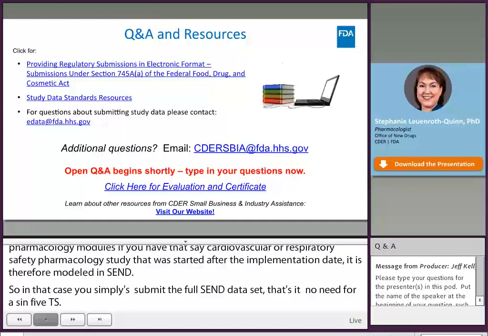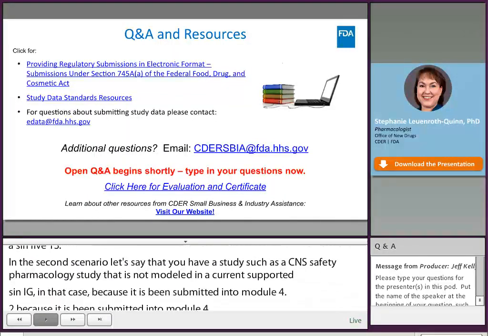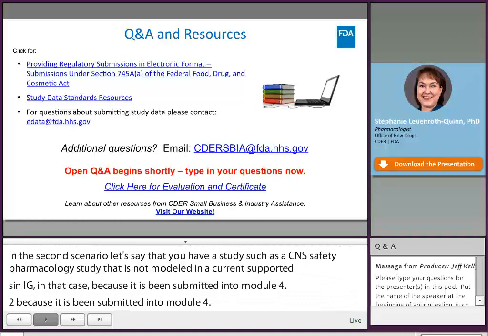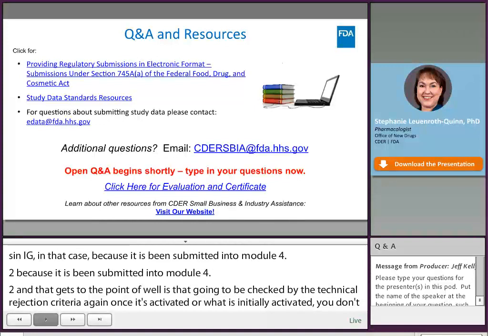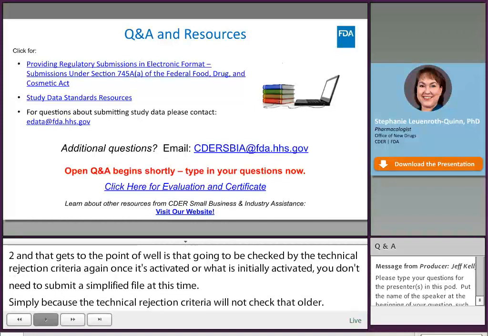In that case, because it's being submitted to module 4.2.1.3, and that gets to the point of whether it is going to be checked by the technical rejection criteria once it's activated, you don't need to submit a simplified TS.xpt file at this time, simply because the technical rejection criteria will not check that folder.